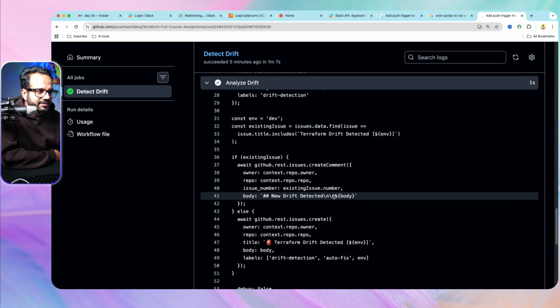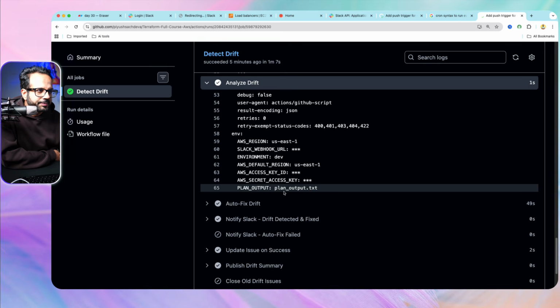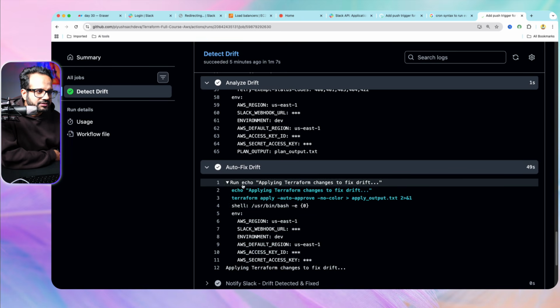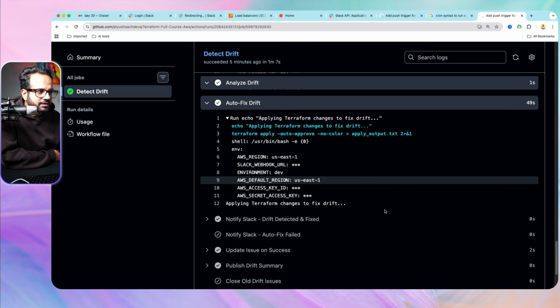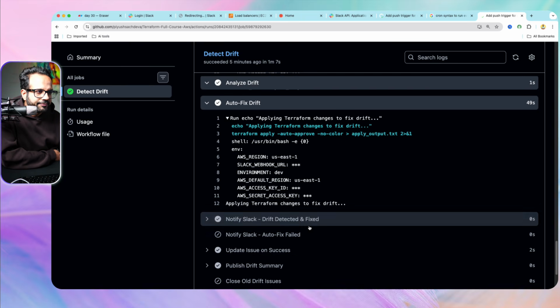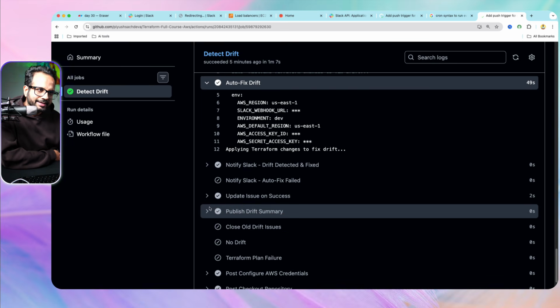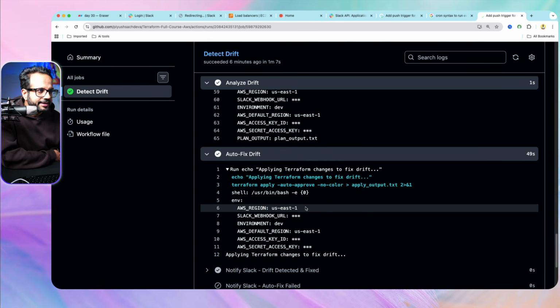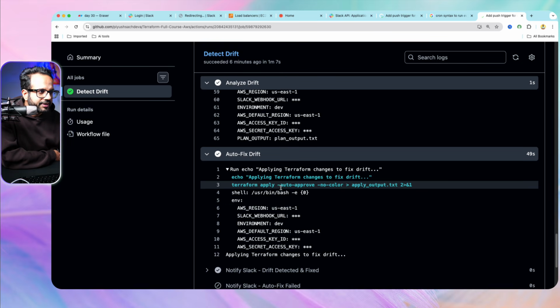Now it ran this particular script. There is no output for that, there is just the command for it. It detected it and it's there in the plan as well, but when it applied the plan, it's not there. Why? Let's see. Terraform apply auto approve no color. Oh, why is there no Terraform?